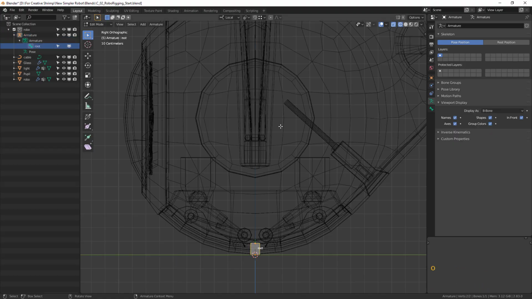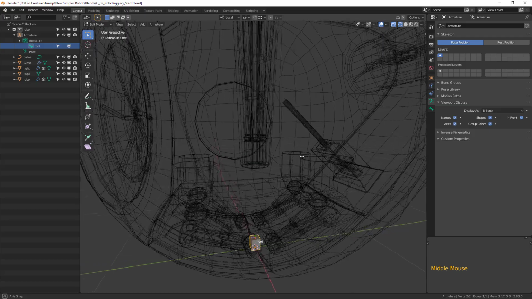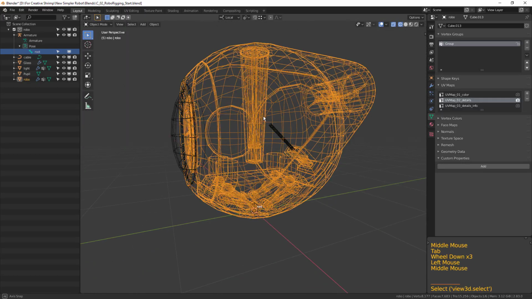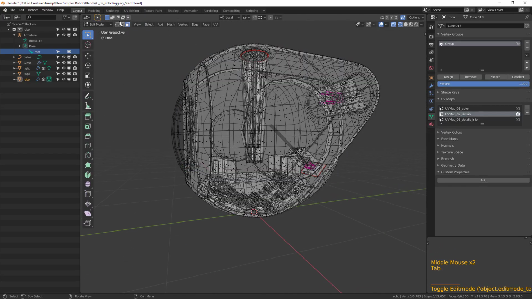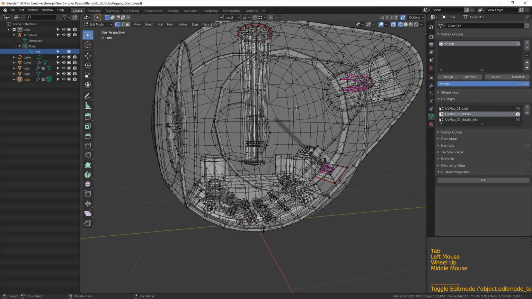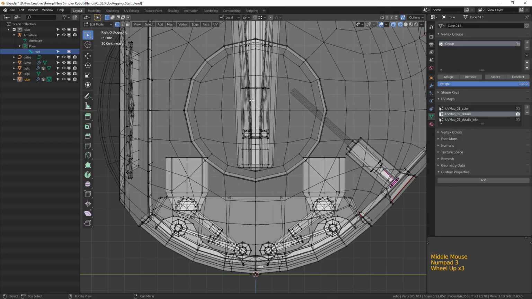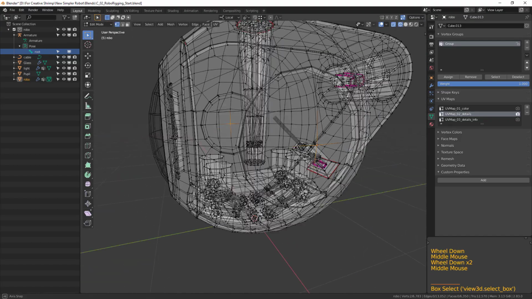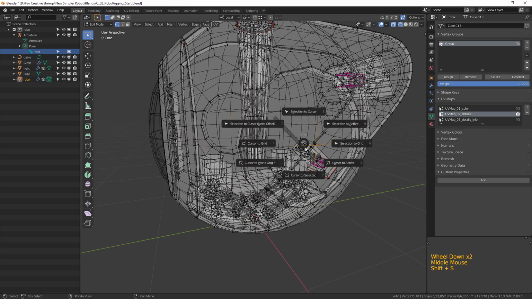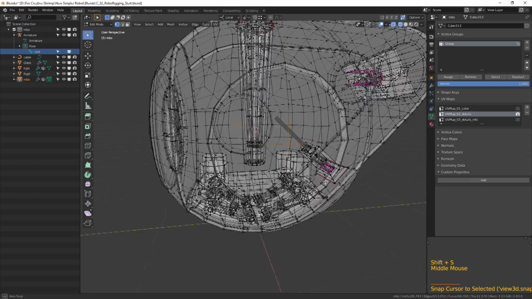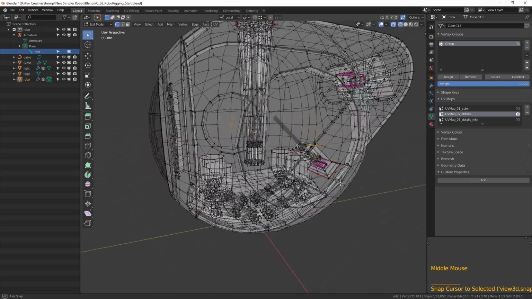All right. Now, I want the body bone to be directly at the center. To do that, I'm going to select the object here, tab into edit mode, and select the vertices. I'm going to go to the side view and select that vertex right there, directly in the middle on both sides. Then I'm going to press Shift S and choose cursor to selected, so we have the cursor directly at the center.